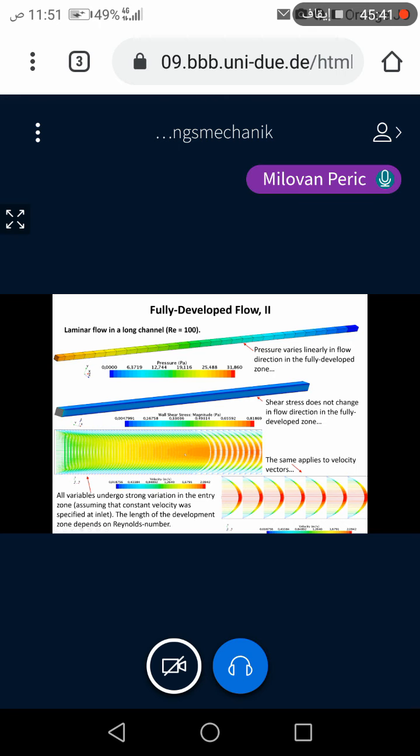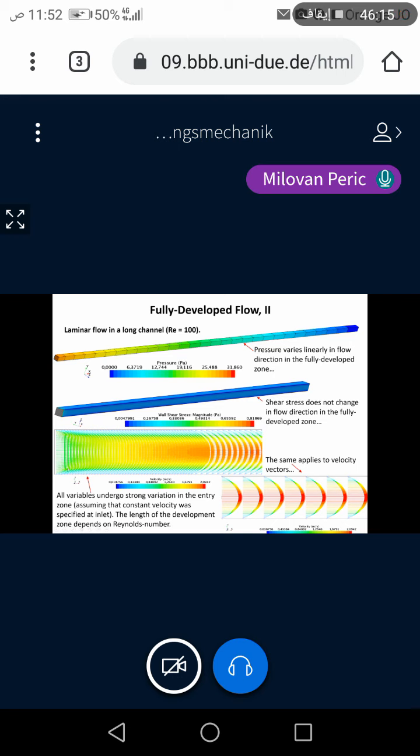When you look at the velocity vectors, which now don't show the whole channel, only a small part near inlet, you see when you start with the constant velocity at inlet, already in the center of the first control volume, you will see that this constant velocity has changed because of no slip at the wall. Means zero velocity at wall. You get very strong gradient near wall. So in the middle, the velocity is still constant.